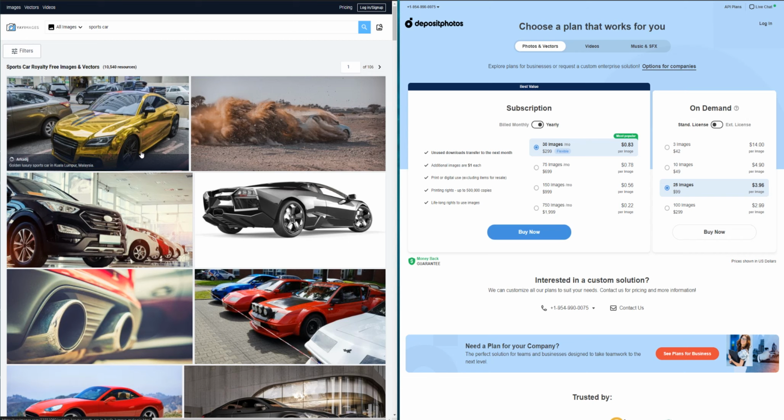Most of the time, maybe 8 out of 10 times at least, I would be able to find something on Yay that's fine. But on those one or two occasions that I can't, I would then use the pack that I have bought on Deposit, because you do find that they from time to time have slightly better photos. That's the way I approach it, and I find it works really well, and it's a lot cheaper than only using Deposit Photos.